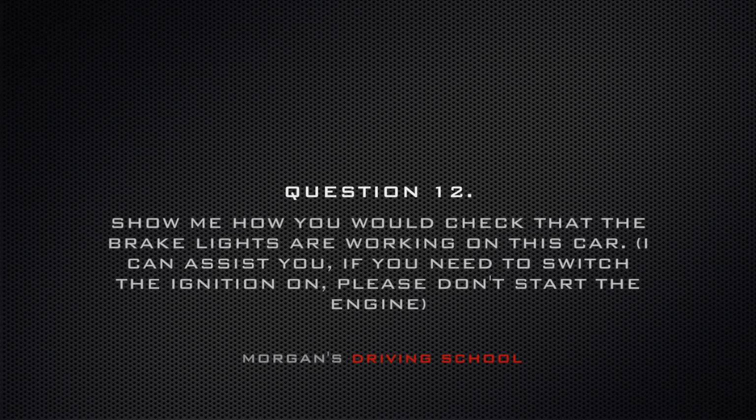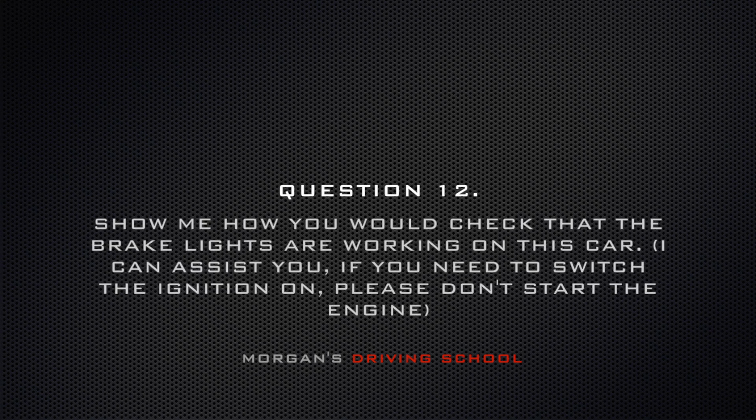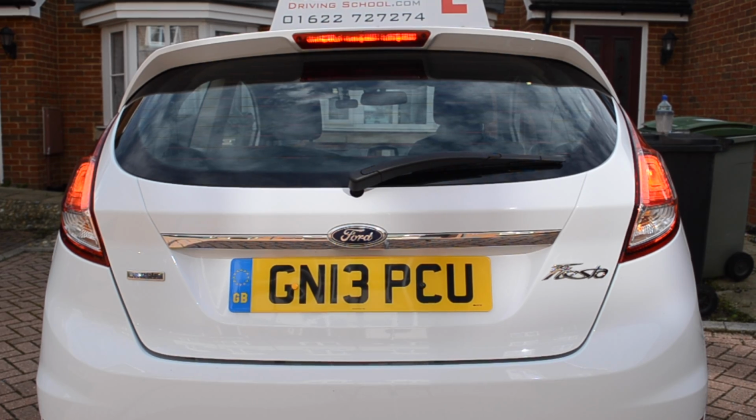Show me how you would check that the brake lights are working on this car. If you need to switch the ignition on, please don't start the engine. With the ignition on, operate the brake pedal. Make use of reflections in windows or garage doors. If possible, ask somebody to check.